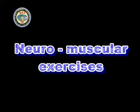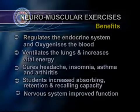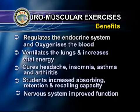We now go to the neuromuscular breathing exercises. It has a number of benefits. These exercises regulate the endocrine system and oxygenize the blood.